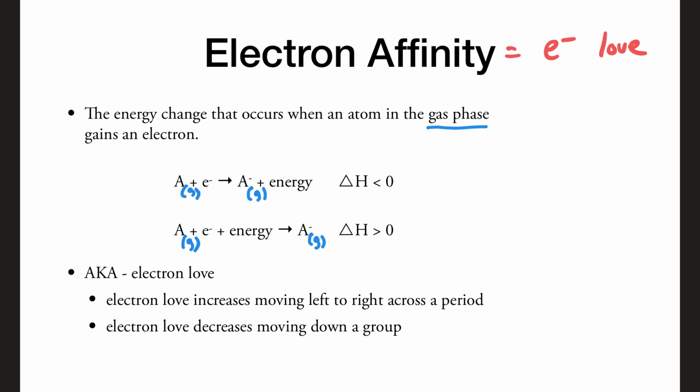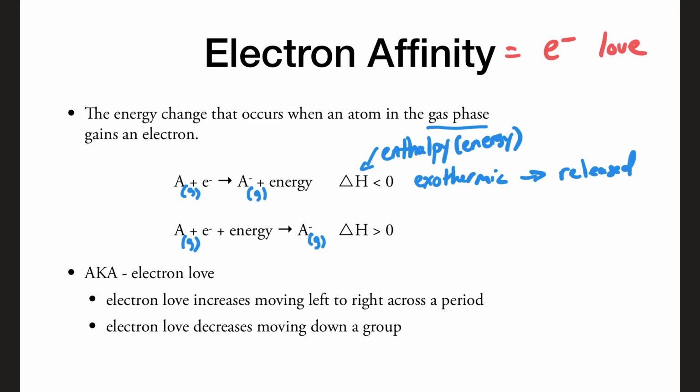In the first case, where we are gaining an electron and becoming an anion, the delta H, or the energy, or technically enthalpy, you can simply use the word energy in its place. The enthalpy, or energy change, is negative. If you remember that from last year, that is called exothermic. Energy is released. In the second example here, the enthalpy change is positive, and that is endothermic. That means energy is required. So in one instance, energy is required to make the atom gain an electron. In the other instance, the opposite is true, that energy is not required, and so we would say energy is released.